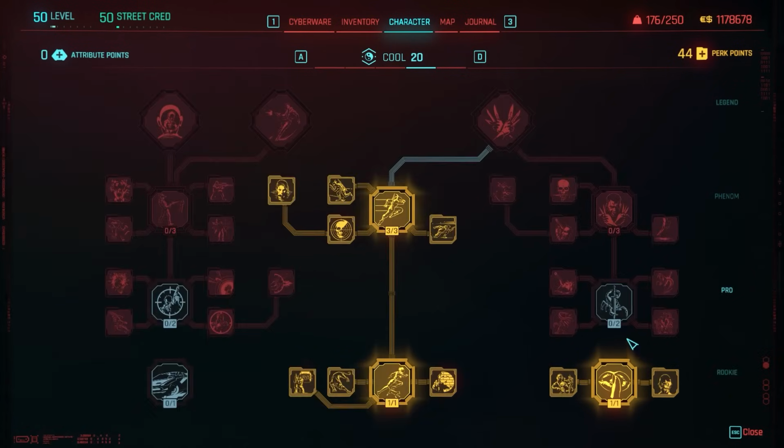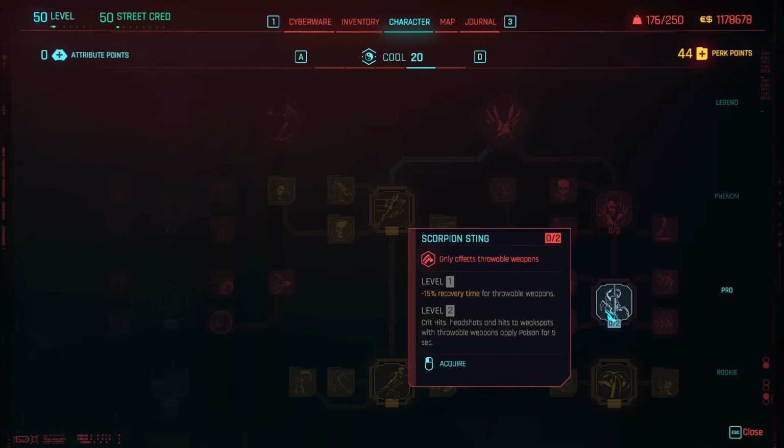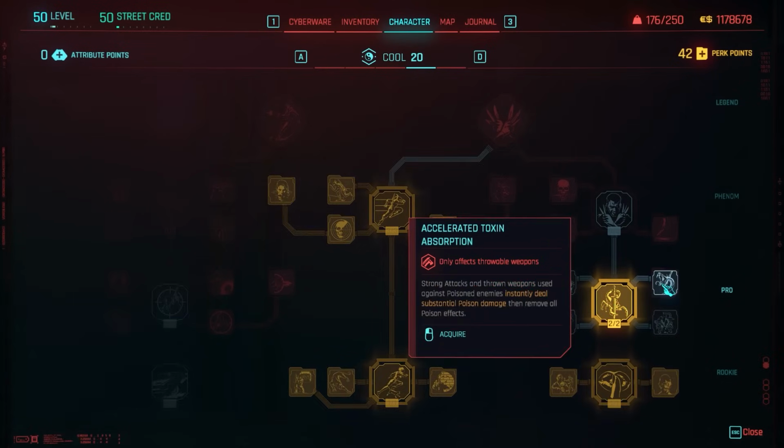Anyway, moving on, we have Scorpion Sting. At level 1, it reduces recovery time of throwable weapons by 15%. And level 2 is what's pretty good about this perk. Crit hits, headshots, and hits to weak spots with throwable weapons apply poison for 5 seconds. Which, honestly, is amazing. Next, we have a really cool perk here.